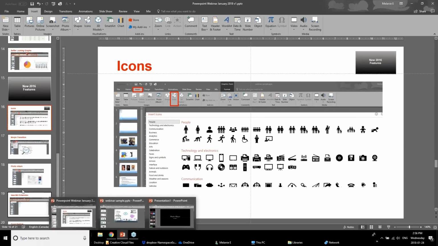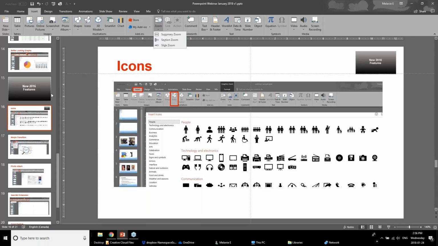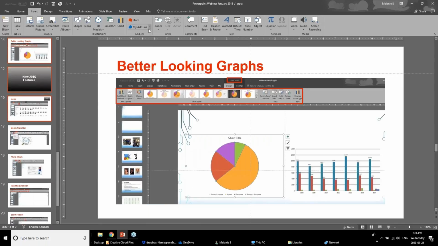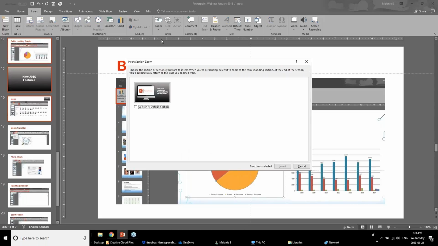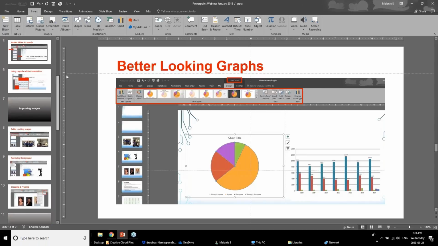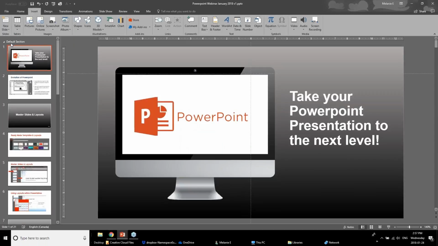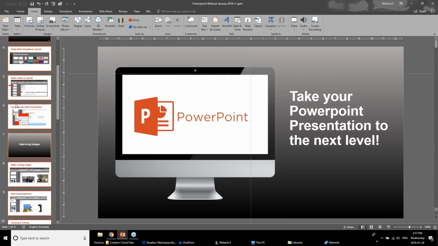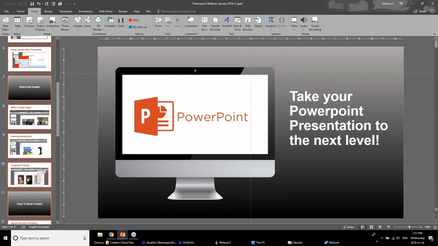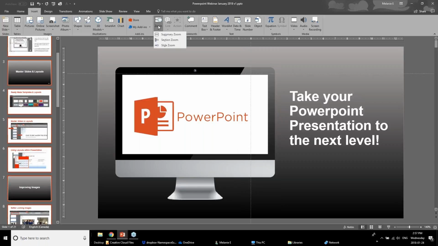And then the last one I wanted to show you is the section zoom. What that does is you have to actually take a few slides and click section zoom, and it will decide which section you want to put it in. So it basically created a bit of a default section and added all those slides in again. I don't find that feature as fantastic. To me, it isn't really useful, but I find the first two definitely handy, the summary zoom in a sales or training situation, and the slide zoom, adding that quick link to particular slides, especially if you're creating, again, more of a dashboard type of thing, definitely adds a lot of functionality.